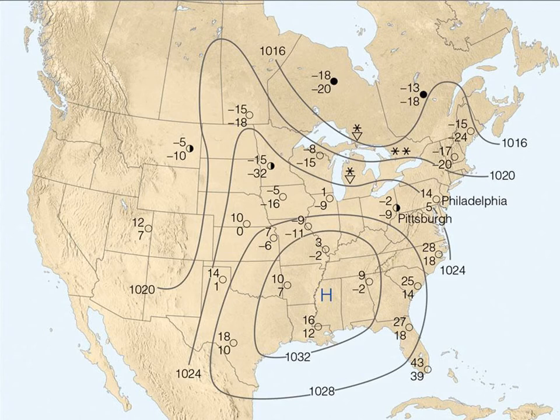Now, this blue H here, centered over northern Mississippi, is a region of high pressure. It's an anticyclone. You'll notice how, as you go toward it from all directions, the isobar values increase. So this anticyclone will drift eastward over time, carrying with it the temperature and moisture characteristics of the region where the air mass formed. In a day or two, cold air will be located over the central Atlantic Ocean. So part of weather forecasting is a matter of determining air mass characteristics, predicting how and why they change, and in what direction the systems will move.